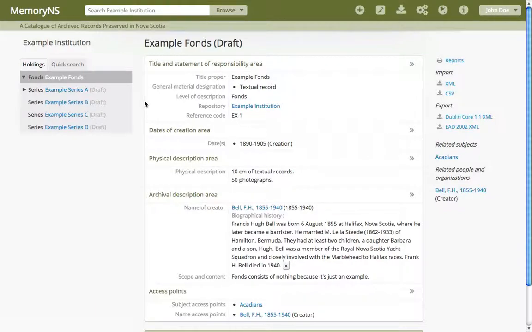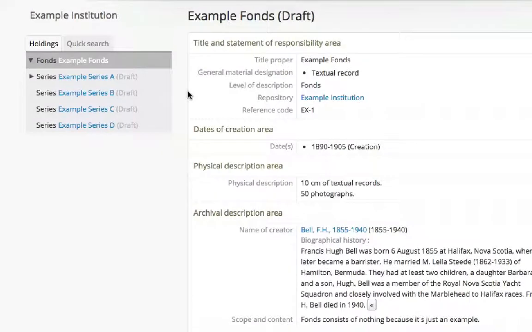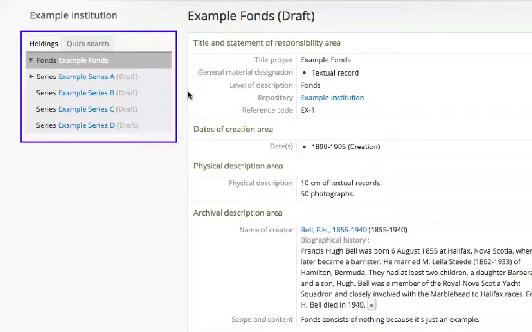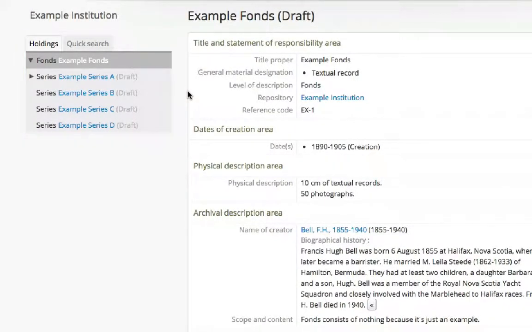Lastly, let's look at the arrangement order of a number of series within a fonds description. For the purposes of illustration, I've created a number of series-level descriptions within our Example Fonds description. The order in which these are presented when we're browsing the fonds is simply the order in which they were added. If we want to reorder them, we just click and hold these little horizontal lines which show up when we hover our mouse pointer over them in the Holdings dialog and drag up or down to change the order. These changes to order are immediately and automatically saved.